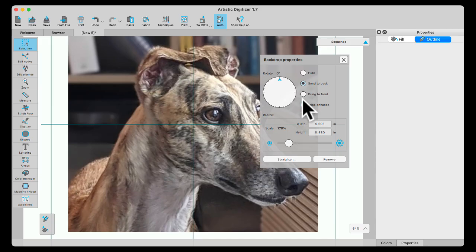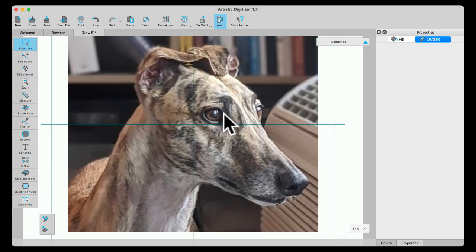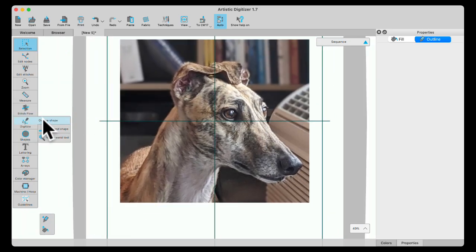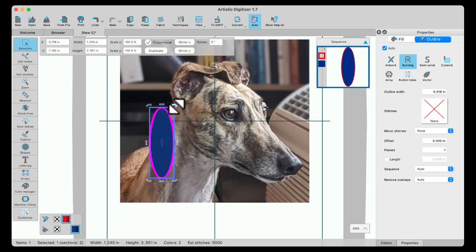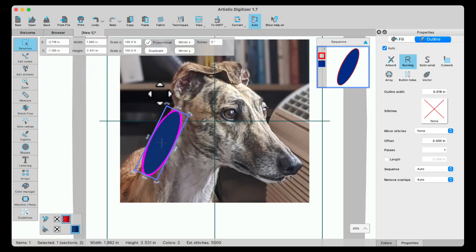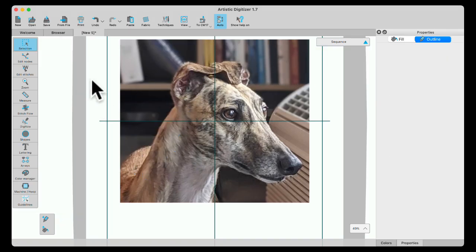I can work on straightening it. And again, you have a couple options here of what you're going to do with it. Since it is just a backdrop, it's going to just stay in the background at this point. So that's how you would work with a backdrop. As I said, I could use my drawing tools. Maybe there are some shapes here, and I could draw a shape in here and select it and rotate that, and change the colors and maybe add some things in there. Maybe for these books I would use squares, things like that. So we're going to cover that type of editing as we go along. But that's how you would work with a backdrop if you brought one in.